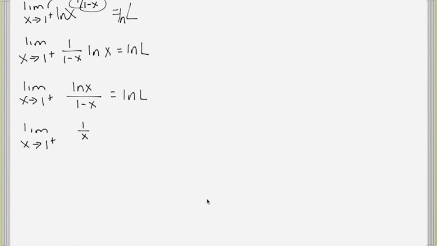Take the derivative of the top and the derivative of the bottom. And plug in 1 again. And get negative 1 is the ln of my answer. So my answer is e to the negative 1, or 1 over e would probably be the multiple choice answer. So here, by doing the problem, we can see that 1 to the infinity isn't just always 1. It turned out to be 1 over e this time.